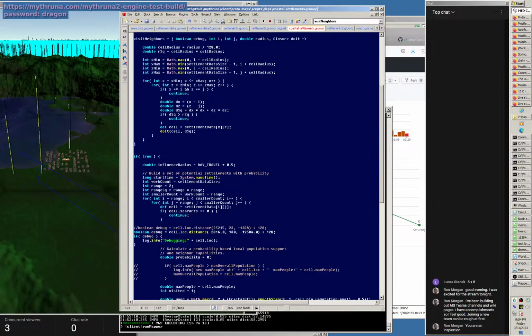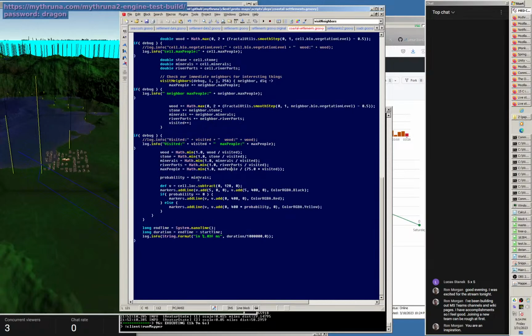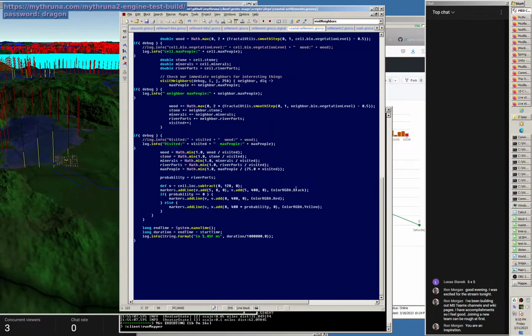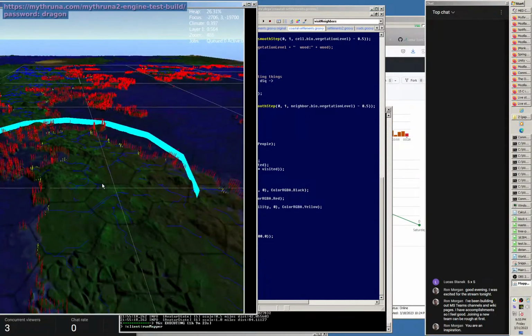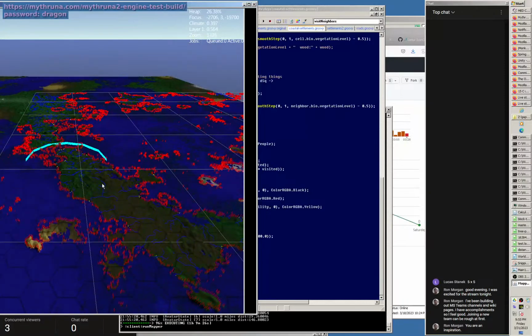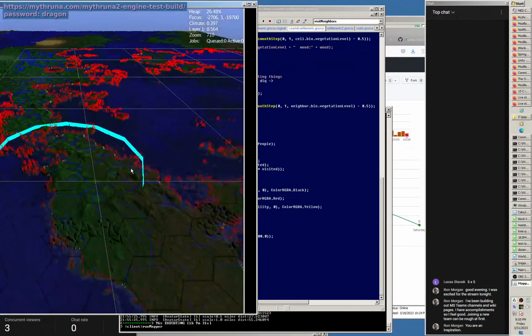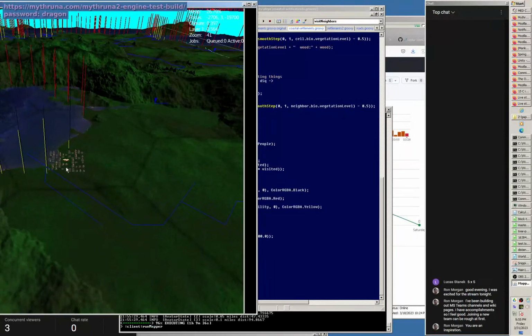So there should be some river ports here. Nice. Yeah, so no river ports there. Actually, it's kind of cool. We can pull out here and we can see which seaports have also river ports by just the yellow highlights, which is kind of cool. Okay, so this is a high probability area for lots of things.